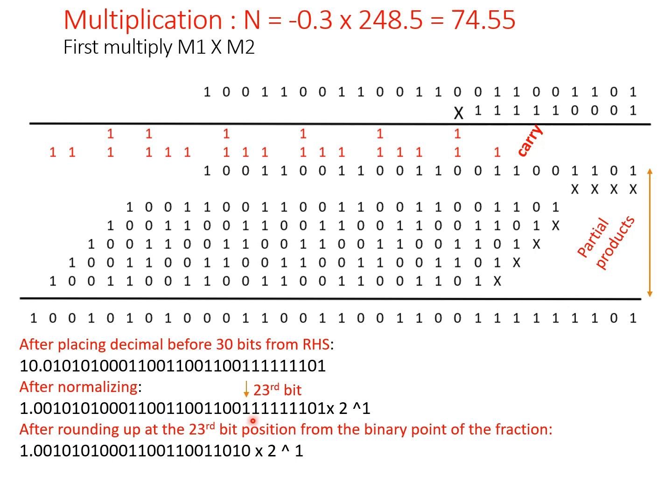We are always rounding up. You can just ignore also, and there are many other ways of rounding that is also provided by IEEE standard. In some other video I will go through all the rounding techniques, but here you note that we are always rounding up. The first number 0.3 also we rounded up, and this product I am also rounding up. So this one became 0 and this one became 1, and here it became 2 to the power 1 because you had to re-normalize the number, and that will be added when you add the two exponents. So let's see.